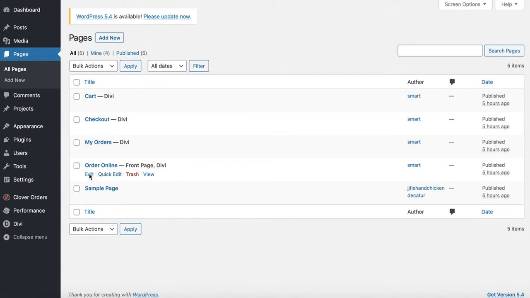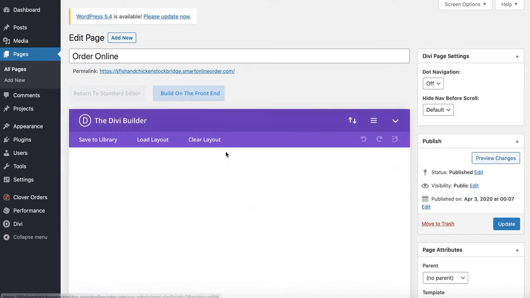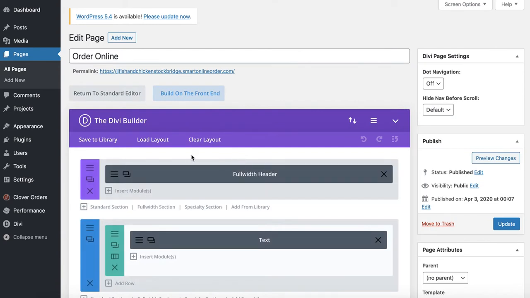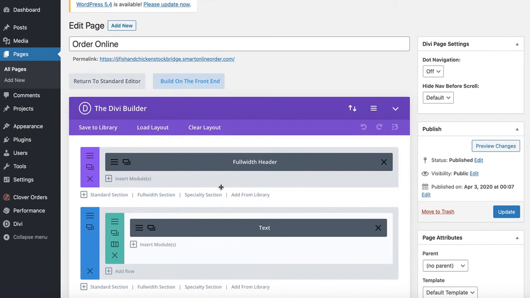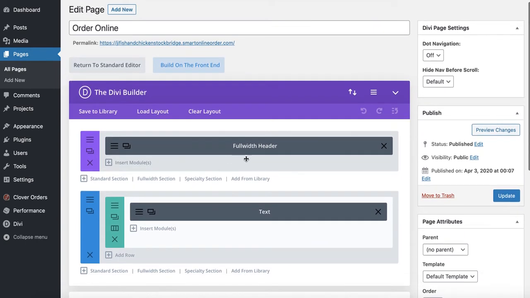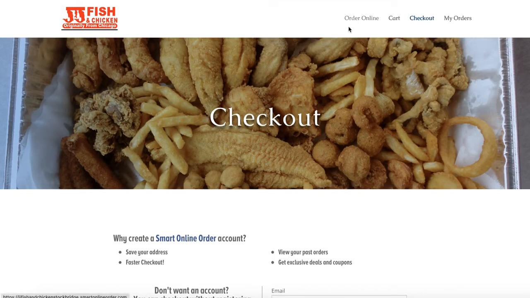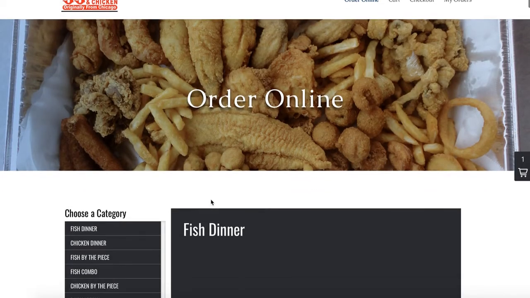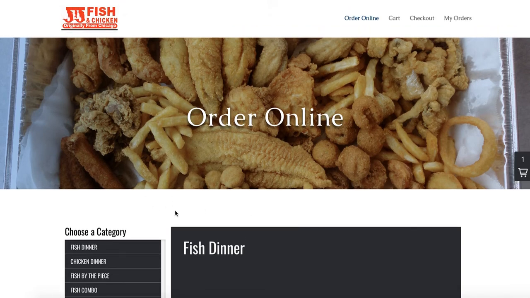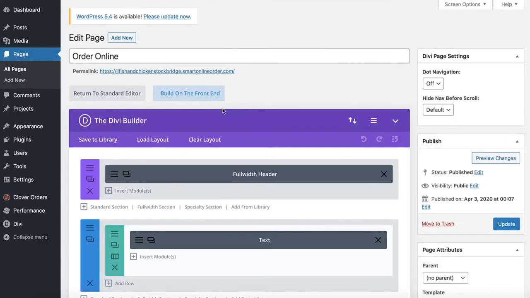Once you press edit, let the page load. Sometimes it could take longer, so just be patient with this. Let it fully load up, okay? And once it's fully loaded, you'll notice a resemblance to the front end. What do I mean by that? If you look at the front end, you'll notice that these things match up, except for the menu, of course. But look, this is the header, right? A header.